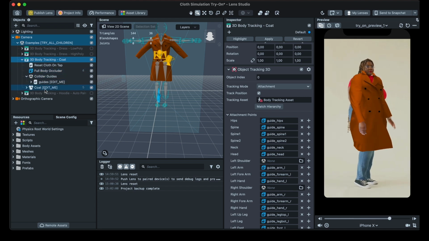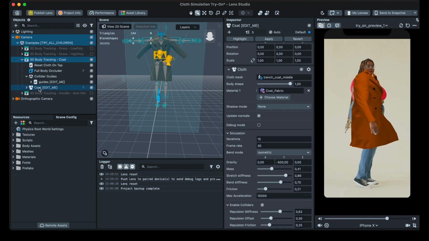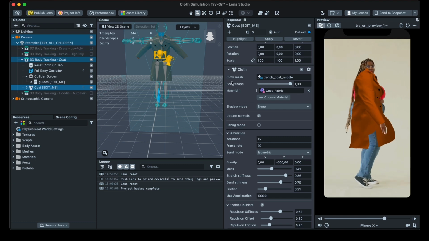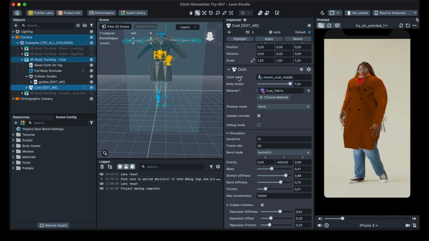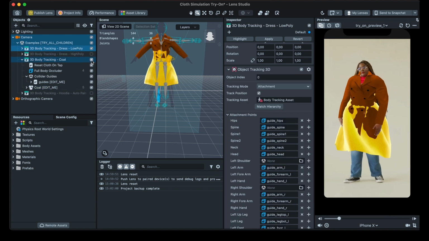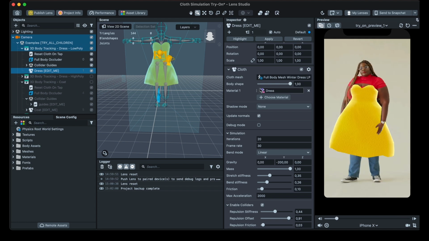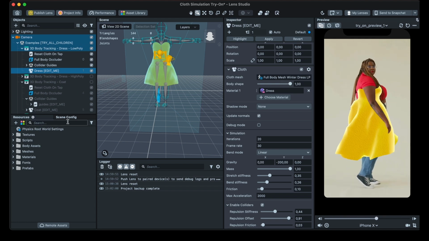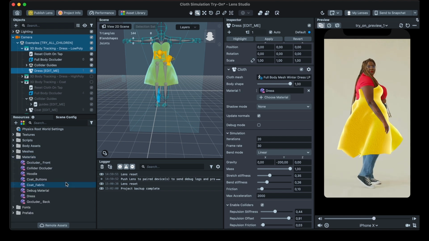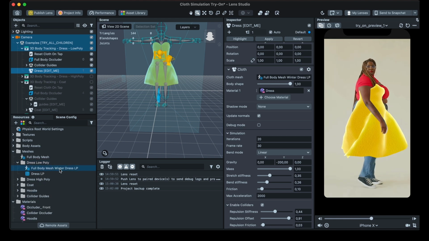The most important thing in all of these cases is the asset itself, which here is a coat, but can be different things. This coat is composed of a mesh and a material. I'm going to show you. If you pick this mesh, you will see that it corresponds to a file that you have here in the resources. This file is here in the meshes, and it's this file.